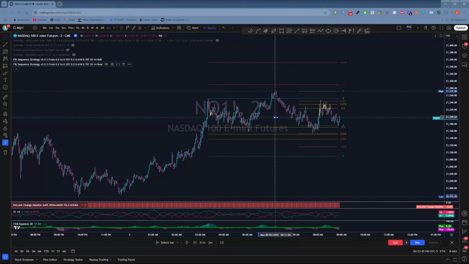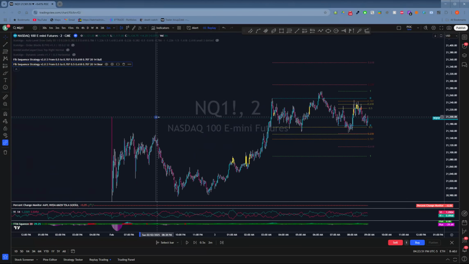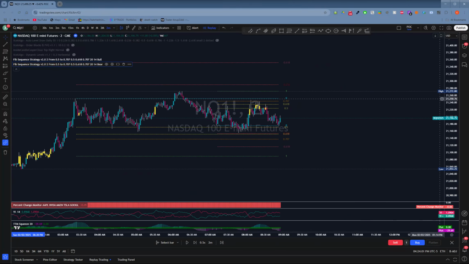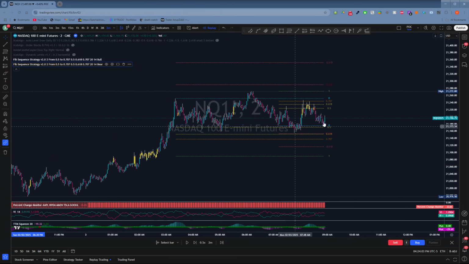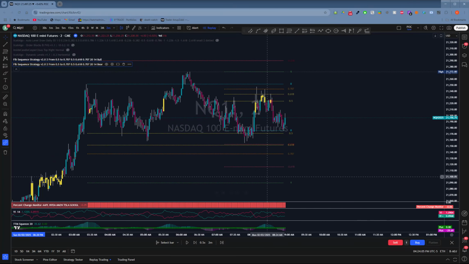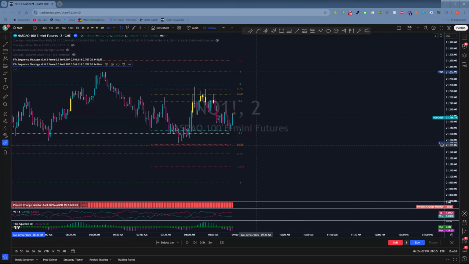So on the bear, for example, let's say we go all the way back here. It's keeping that same fib. Let's say we go farther back. We don't have anything on the 2 minute. We bring it back. That's a solid Fibonacci from right now, and it's valid. Okay, so I'm looking to go long here. I'm looking to short here.